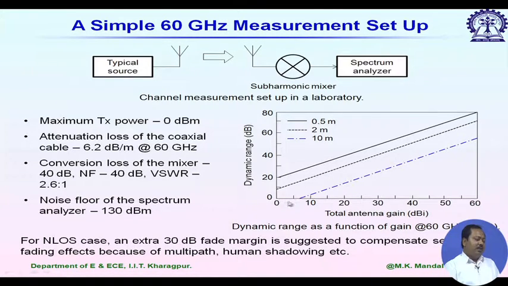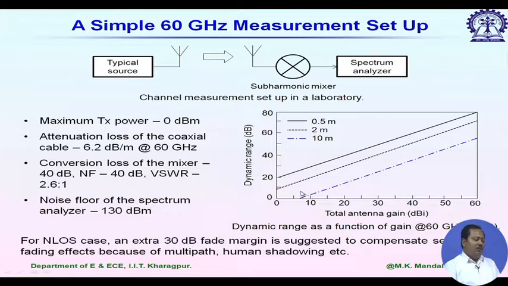Here we are considering the difference between minimum power and maximum power. So, it is calculated for this data set. The dynamic range for this measurement setup varies with antenna gain and distance because of the different SNR value. So, at 10 meters you see when the antenna gain is less than, let us say, 6 or 7 dBi, it can't sense anything, we do not have any dynamic range.